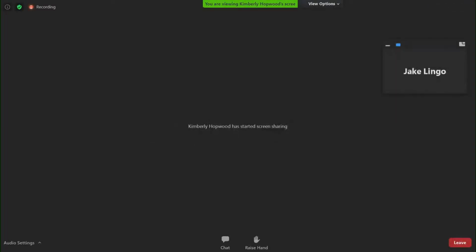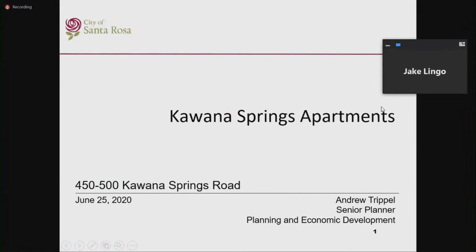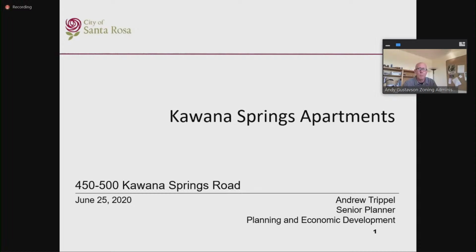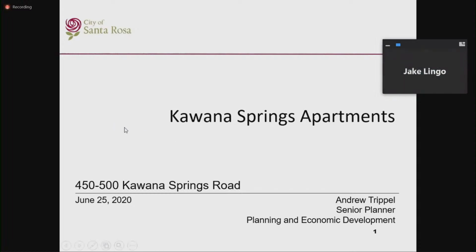We all know that Santa Rosa has a housing crisis. Houses and apartments are in high demand, and prices and rents continue to outpace wages. This crisis has only been exacerbated by the devastation of wildfires. The city of Santa Rosa has taken tremendous steps to help foster smart growth and development, such as the one we are proposing here at 450 Kiwanis Springs Road, by creating priority development areas for developers willing to invest in these areas. The state, under new leadership of Governor Newsom, has taken bold steps to provide financing aimed to help alleviate the housing crisis as well.